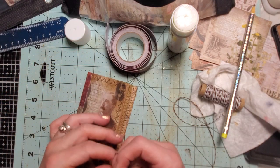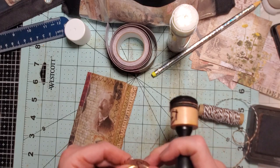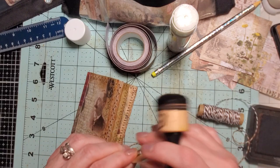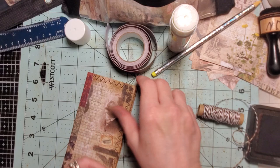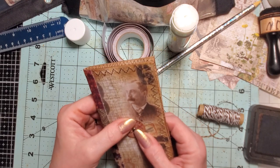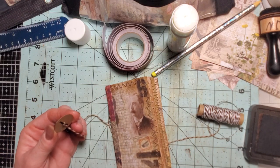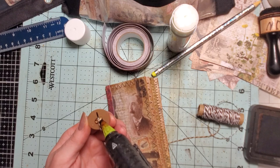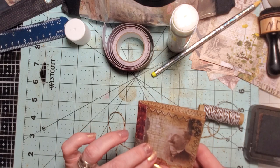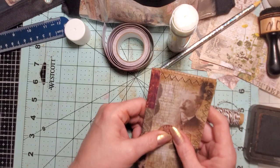And what I'm gonna do, oh, I do want to distress this little piece here real quick. So it blends into the rest of it a little bit. Okay. And I'm going to make sure this is facing toward the back. Okay. I think I'll put it more in the center this time so you can still see that airplane. Yeah. So you just put some glue back here. I am using hot glue. You can use regular glue if you want. Okay. All right. Press that down. Hold it there for a second while it kind of catches.